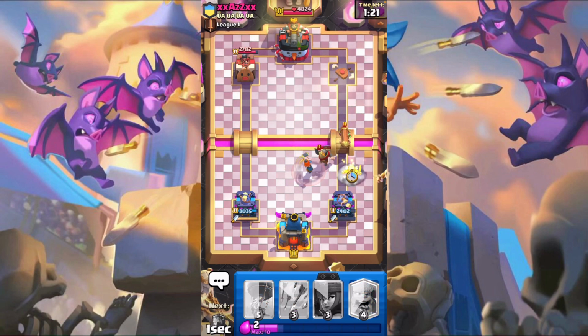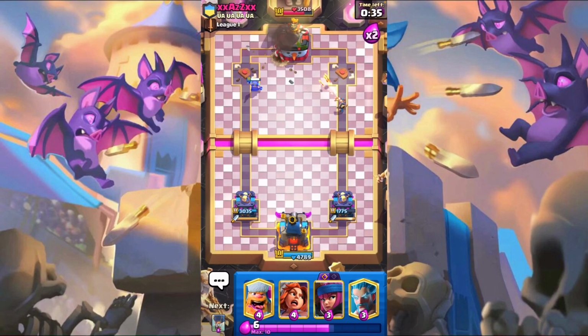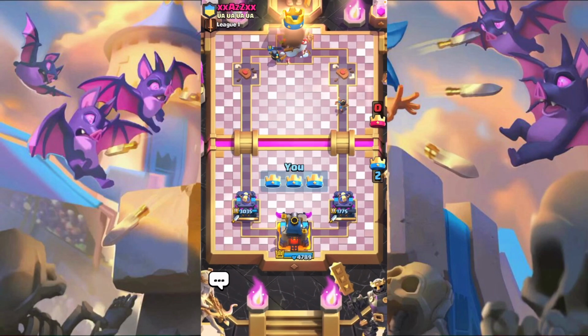Yeah, so he used the knight there to tank for the battle ram. Ooh, that almost connected. Okay. Yeah, see, that was kind of bad, but, you know, we're still doing fine. So, yeah, Dagger Duchess, it's pretty cool. I like it quite a bit. It's quite a cool tower. I think I'm definitely going to keep using it for a bit. And we'll see what happens, I guess.